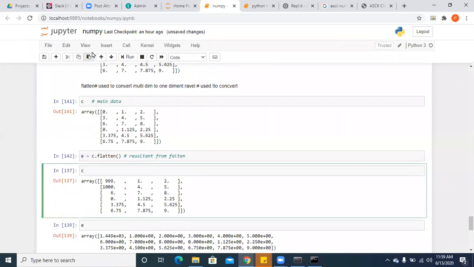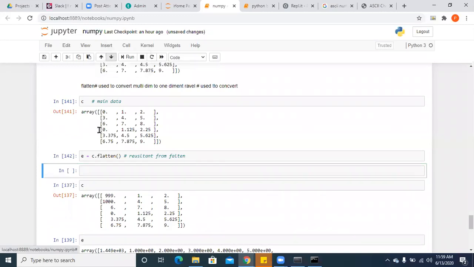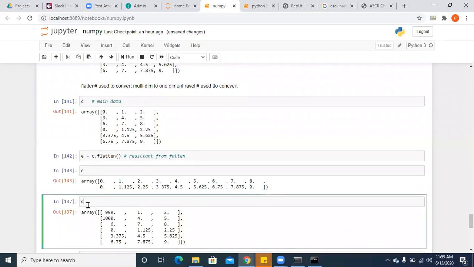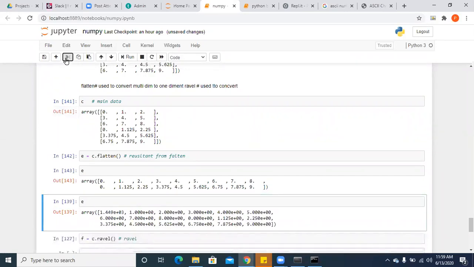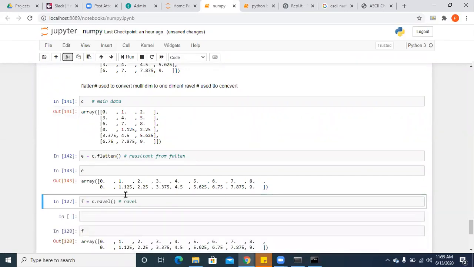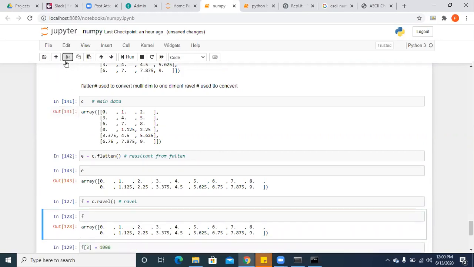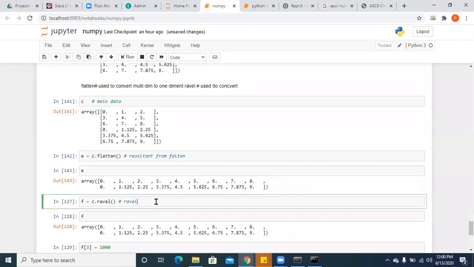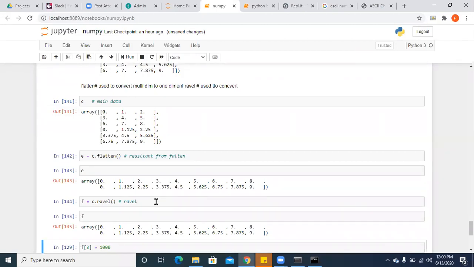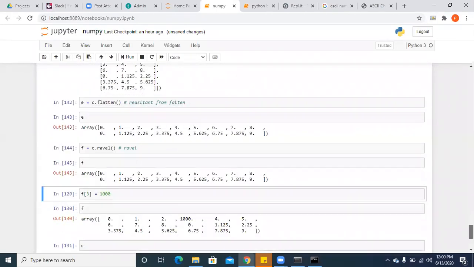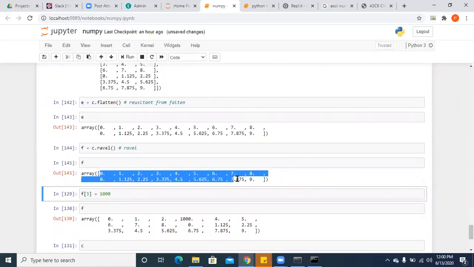Now if you see E, it got converted, right? Now I want to use ravel. I've created a variable with ravel, so with the help of ravel, I again converted that into a 1-dimensional array.